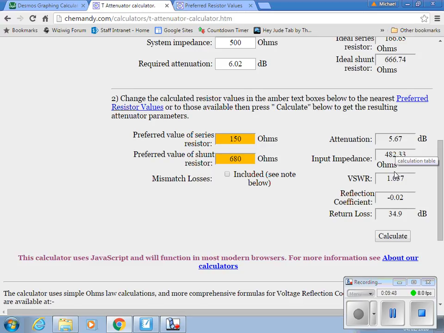So you can see that by using preferred values, you've made some changes from what you wanted to what you get. There's a difference. Now, when you actually come to build it, that 680 ohm resistor could be more than that or less than that by 5%. Yeah? So again, it might take it back closer to what you designed, or it might take it a little bit further away. They're all things for you to analyse from your practical results and talk about how close it is.